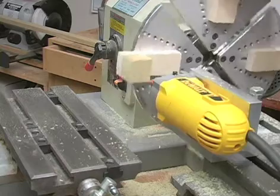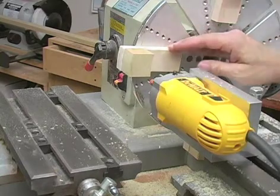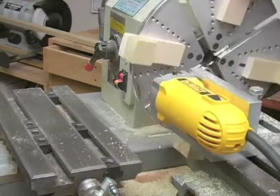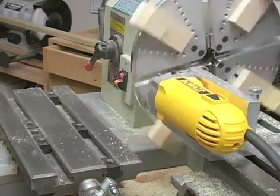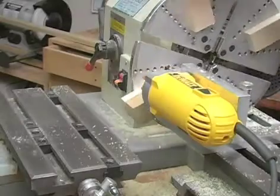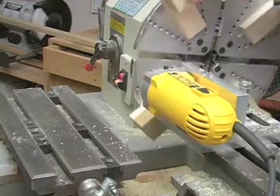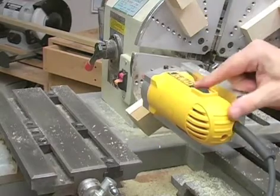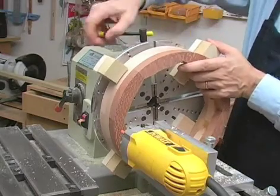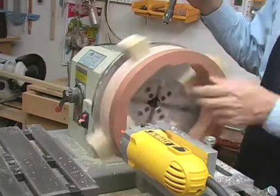So basically I'm going to cut the inside one more time because I had to move them out to accommodate the rim. I'm using the chuck key to tighten the jaws. And as you can see, they grip beautifully.